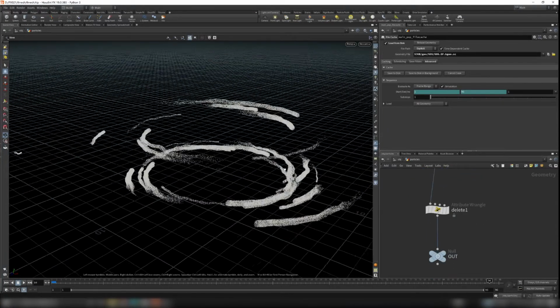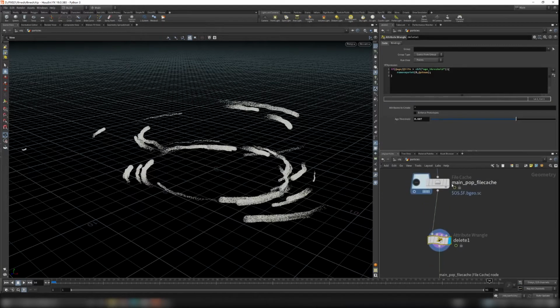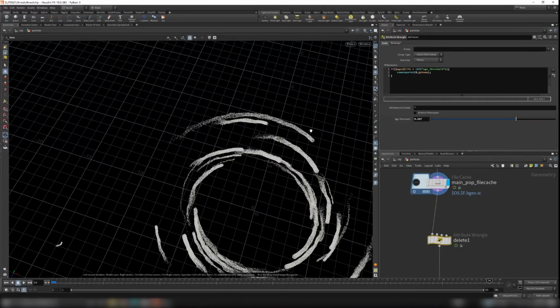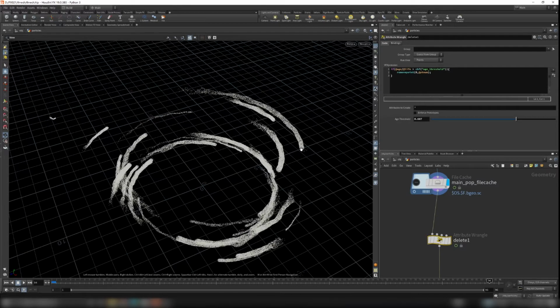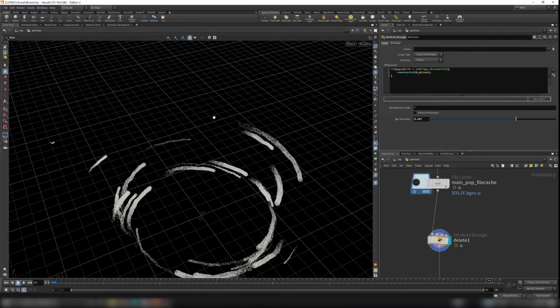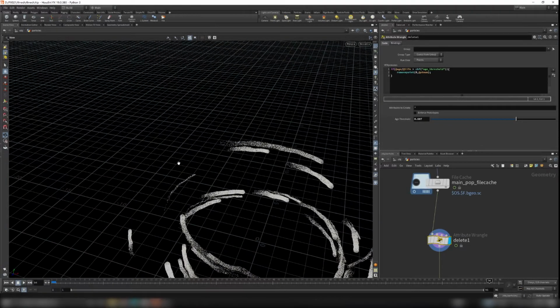And now we just remove some of the points here, because I think this is too long for the smoke, because we're gonna use this as an emitter for our smoke, but this is already too long. After delete, we only have the front part, and we want our smoke to be that long, you know? I don't want my particle to be that long. I want my smoke from the particle to be long enough. So I just delete some particles.